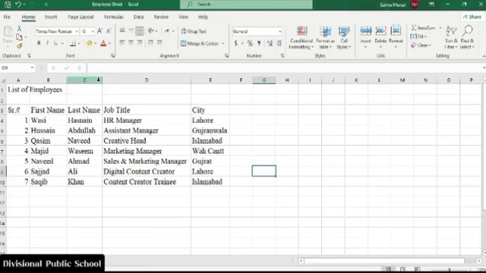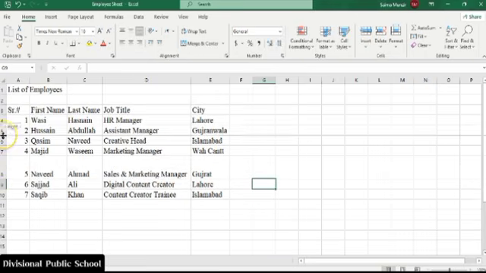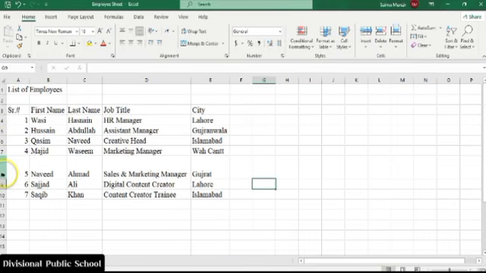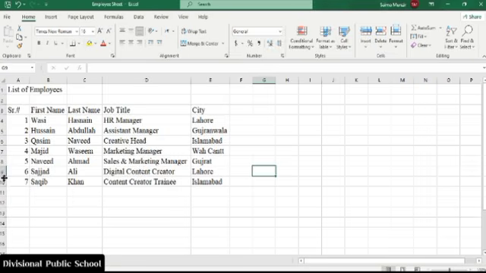Now, if you want to adjust the row's height, then position the mouse over the row line so the white cross becomes a double arrow. Click, hold and drag the mouse to increase or decrease the row height. Then release the mouse. The height of the selected row will be changed accordingly. You can also double click the mouse over the row line in the row heading to automatically adjust the row height.